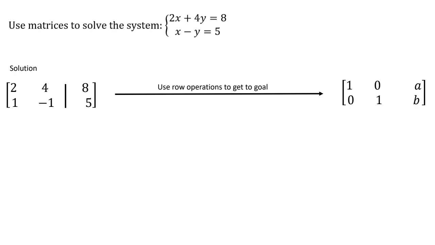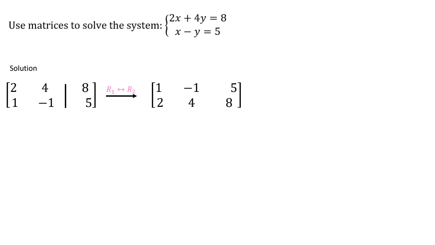So then our goal to solve this is to have this matrix look like this: 1, 0, A, 0, 1, B. So again, this A, B is going to be the solution of the X and Y. Okay, so let's go ahead and do this. So the first thing that I'm going to do, now this is not necessary, but we're just going to go ahead and practice. We can interchange row 1 and row 2, just so I can have a 1 here. And again, this makes our life easy, right?